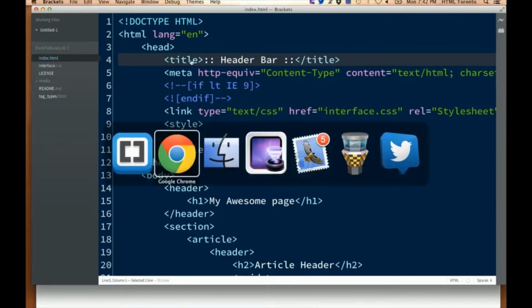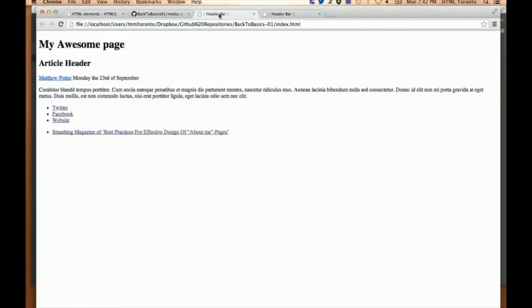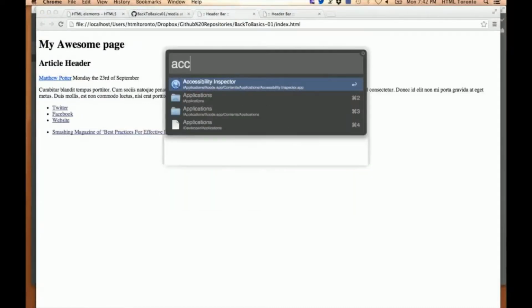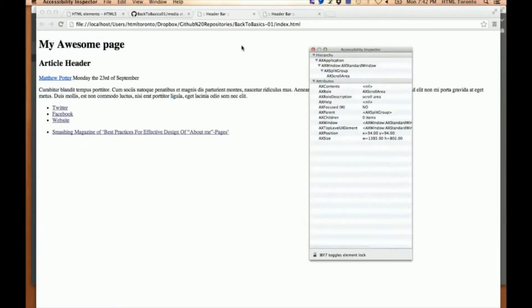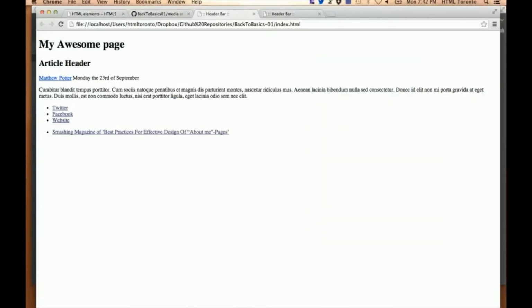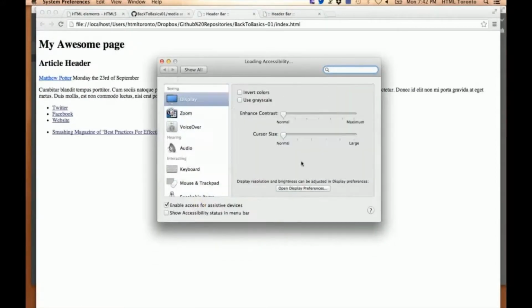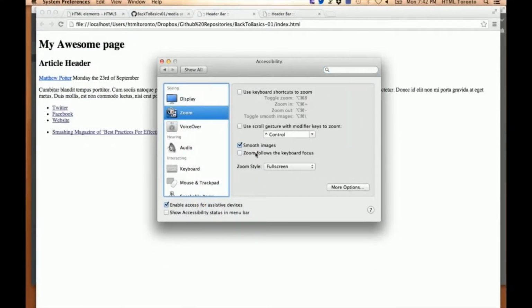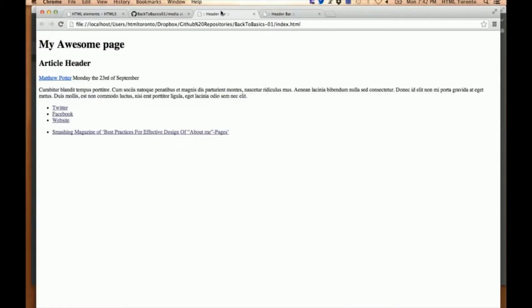So if I open this page up, you'll notice at the very top of the page, I have... let me turn on accessibility. And apparently there's a fire outside because there's alarms going off. System preferences, accessibility, zoom, and use keyboard shortcuts. Amazing. Cool. So at the very top, because I have the word title equals, it'll go in a second. Wait for it, snap. Okay, apparently you guys are slightly behind me. Oh, I know why, because the video signal doesn't actually go out. Unfortunately, I can't zoom with the video signal.